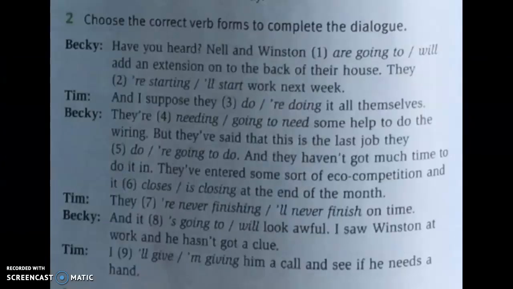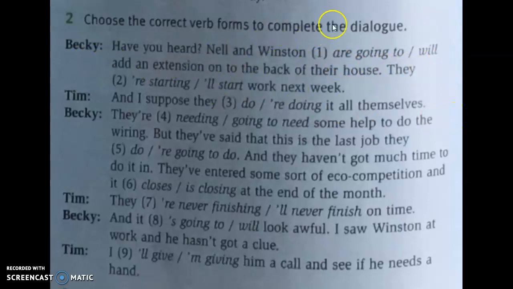And then they can move on to the second test phase and do some more controlled practice. Now they've got a bit more reviewing of the rules done, so they can do this exercise where they need to choose the correct verb form to complete the dialogue.